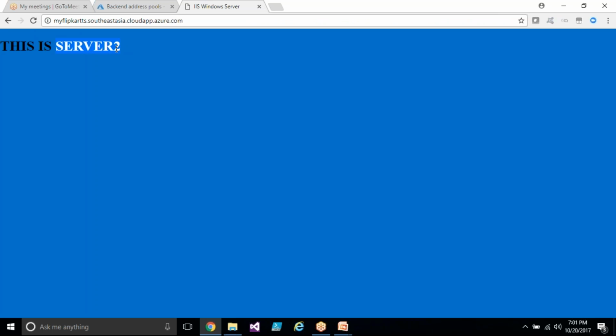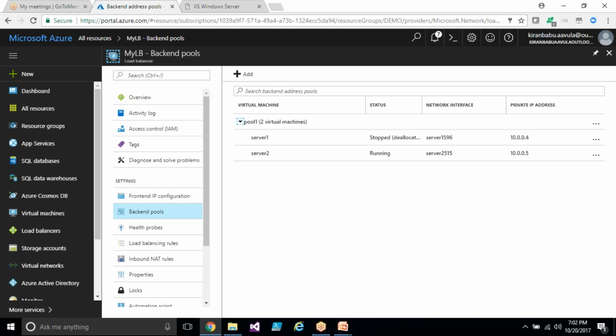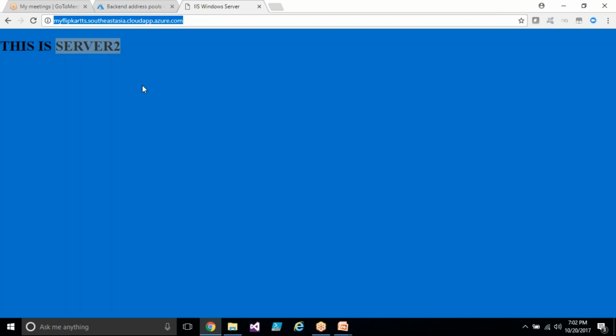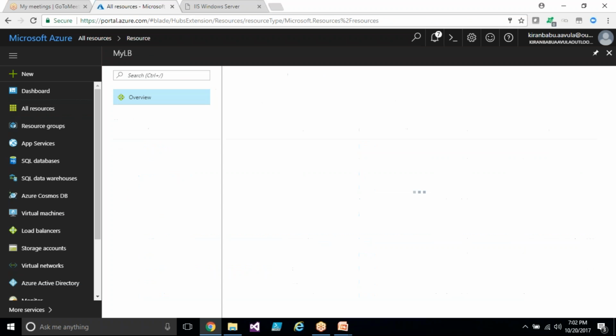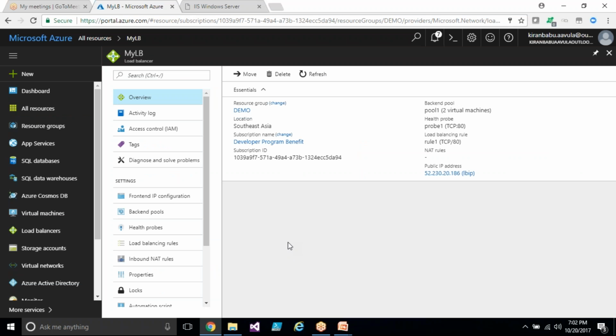So at the customer side, he need not worry whether it is server 1 or server 2. He doesn't even know that there are multiple servers. We have two servers and both are running the same program, and one of the servers, which was serving the customer, is down. But now when the request is refreshed, I'm getting server 2. I'm not asking the customer to use a different URL of server 1 or a different URL of server 2. My URL is fixed. Even if the backend goes down, my load balancer is helping me sustain, helping me run the business.